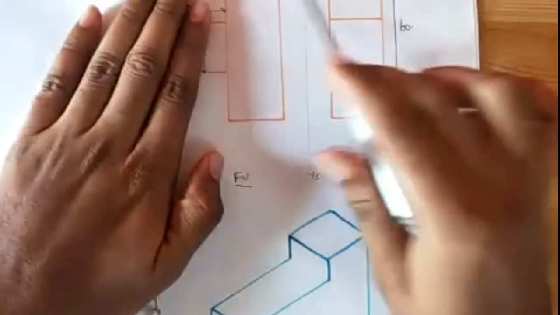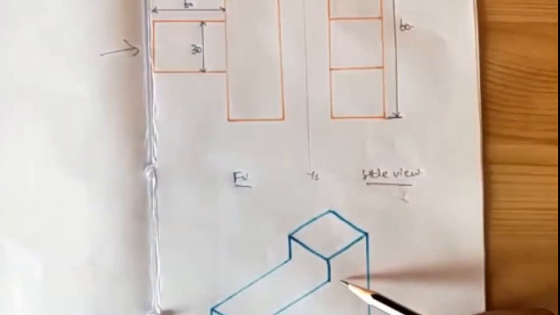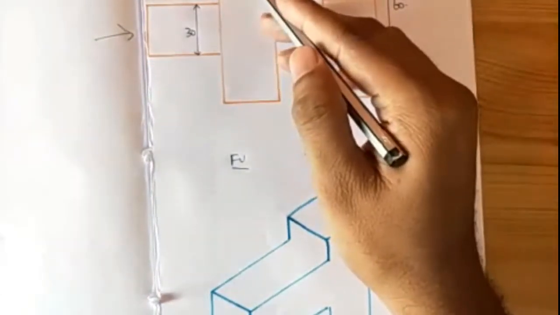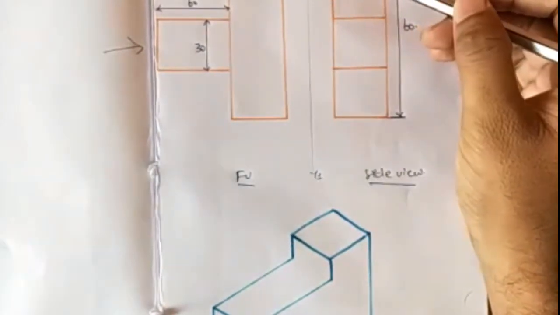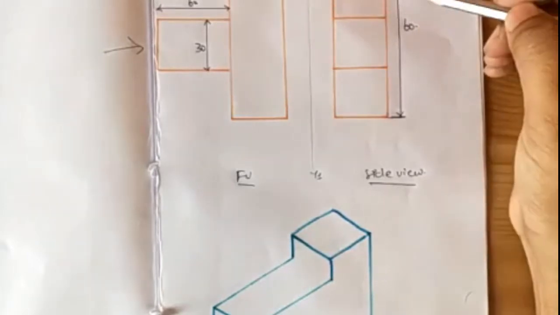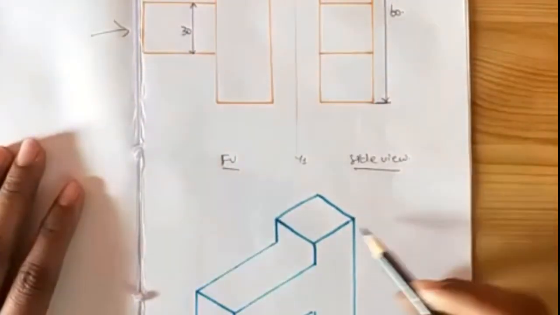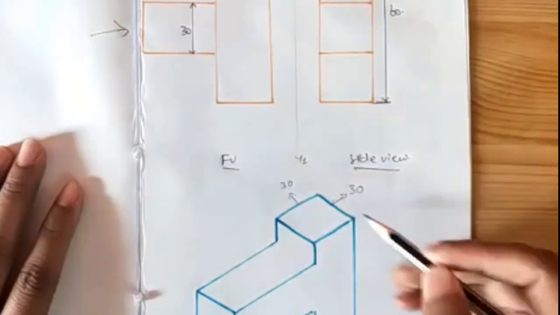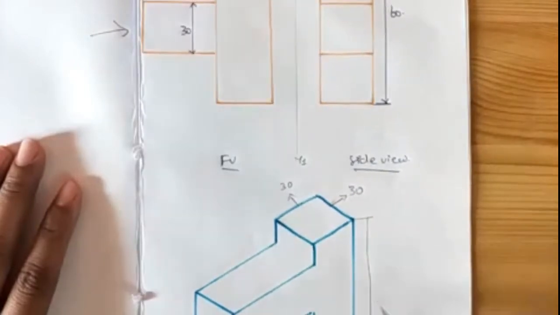Finally, when you look at the top, how does it look? You just concentrate only on this prism part. When you concentrate on the prism part, the view will be like this. There will be two sides of the prism, that is 30, and the other side is 30. So it is a square prism of 30 into 30. What about the height of the prism? He has given you the height as 60. This side and this side he has given you as 30 and 30, and totally the height of the prism is 60.